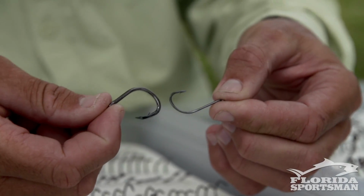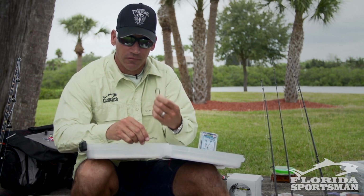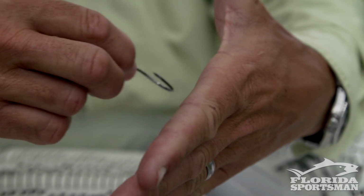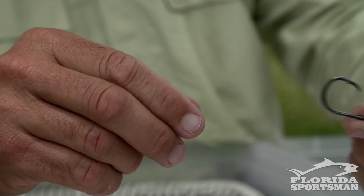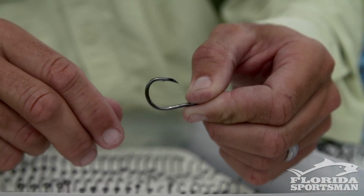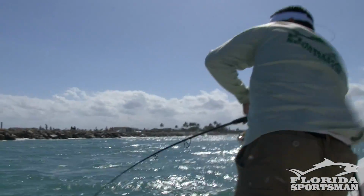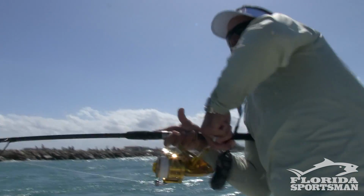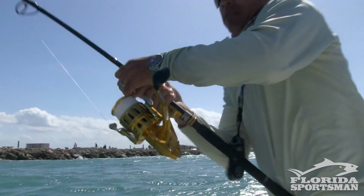The J hook is pretty much meant to catch a fish anywhere in his mouth, snag anything in there that can possibly get a hold of. Whereby the circle hook is meant to roll out of the fish's mouth and catch the corner of the jaw. J hook applications vary, but what I have a tendency to use them for is when I'm fishing heavy structure and I need to pull the fish out right away. When I'm snook fishing and the fish comes up and eats the bait right away, I want to get that fish out of there immediately. I don't have time for that snook to turn his head and for that circle hook to roll and catch the corner of the mouth.